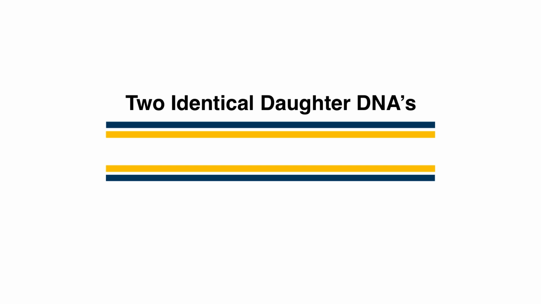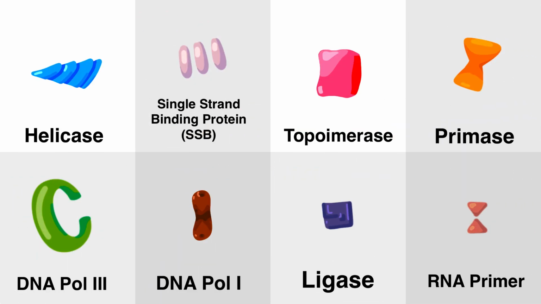But these bubbles don't just really pop up. They're the results of a lot of proteins and enzymes working together. So before we get into the specifics of the process, let's go over each enzyme individually. Helicase is the enzyme that unzips the DNA by breaking the hydrogen bonds between the strands. It's called helicase because hela refers to helix and ase refers to its enzyme.